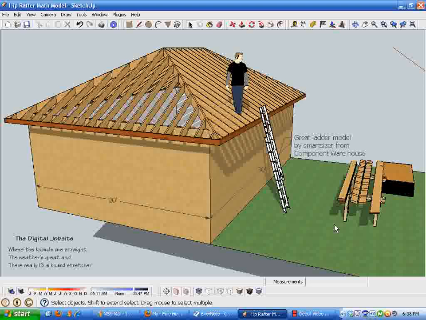If you had a chance to see part 1, Model and Measure: Demystifying Hip Roof Framing by Visualizing in SketchUp, I used this model to discuss the relationship of the various roof framing components, the hip rafter and the jack rafters, common rafters, and how they all relate to each other and why they're cut and installed the way they are.